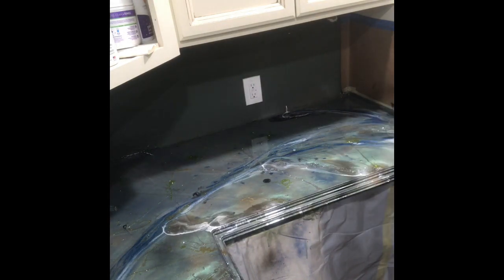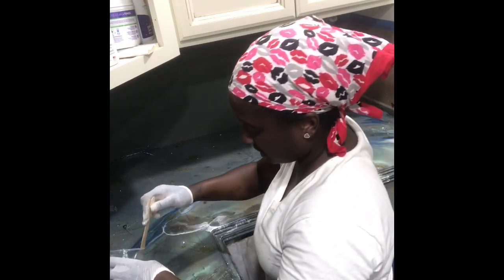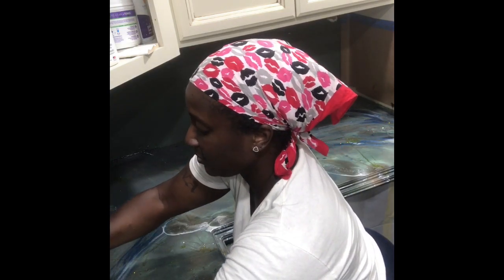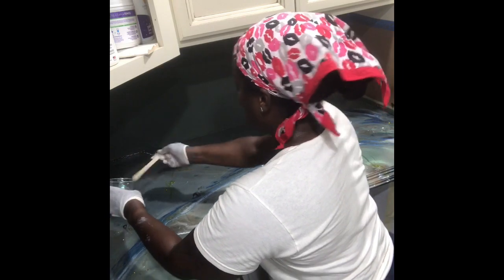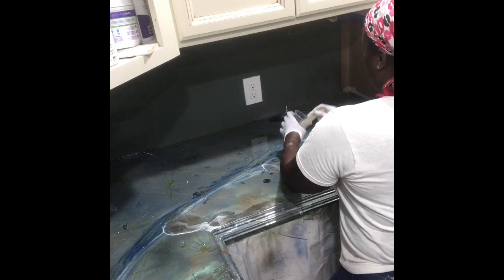Alright, let us go with my favorite glitter. Probably should. I don't think I mixed enough. It's just looking on. But you know what? At the end, we are gonna blow glitter on here.